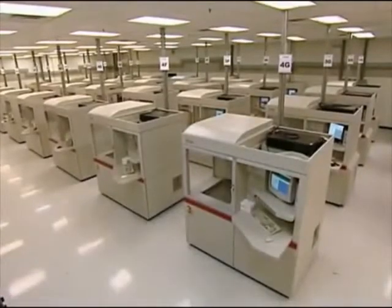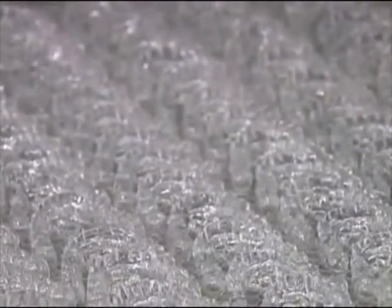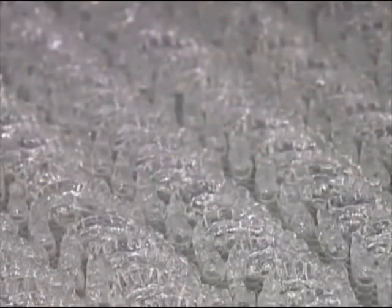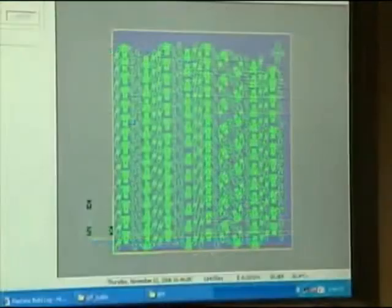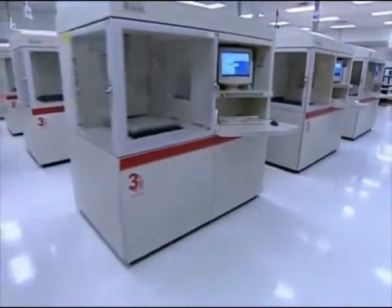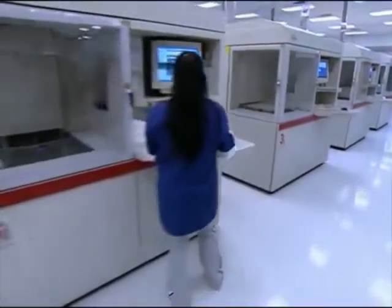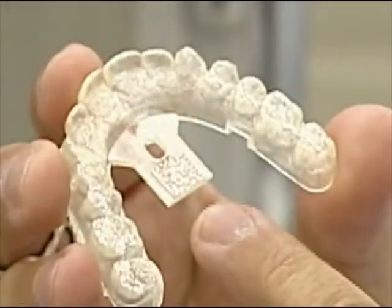The term SLA stands for stereolithography. SLA is a common process used in manufacturing prototype parts where a model is created. In many operations, they might build one part a week or one part a month, which is a big deal, until you realize that we're making over 40,000 parts a day in this particular process, making Align the world's largest single source user of this particular technology. To track those 40,000 parts a day, we put a two-dimensional data matrix label on each mold so that we can easily identify the patient the mold belongs to and where it fits into the sequence of aligners for that case.